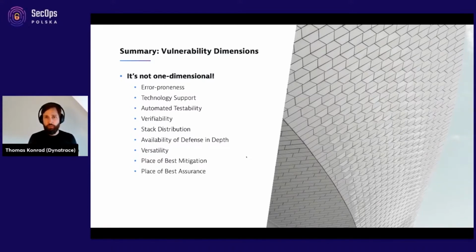How versatile is the problem? Is it a very specific problem, or is it a very broad problem? How do I mitigate? Where do I mitigate best, and where do I have assurance? Where's the best place? So many dimensions, completely different classes of bugs or threats, and not easy to find with just one tool. So that's pretty clear to me.